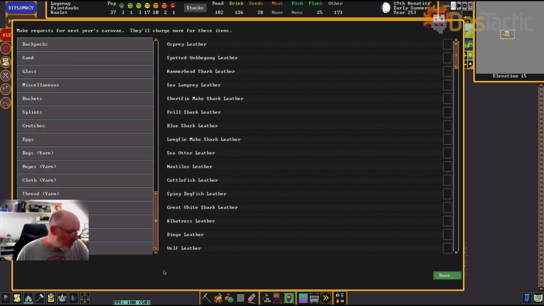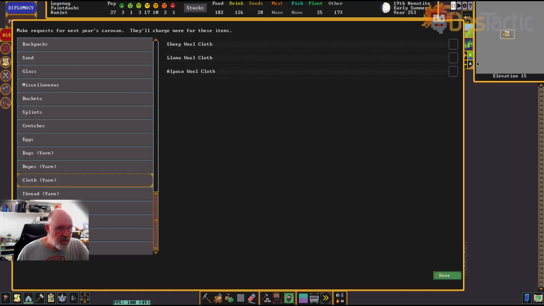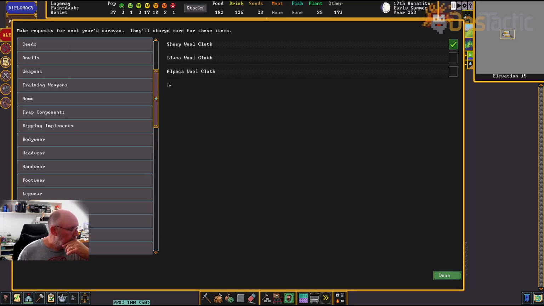Really the important things like getting the plaster powder. Normally I'd be asking them to bring that sort of stuff, but we don't need that. One thing I might grab is cloth. So we just get sheep wool cloth, even though we've got a bit of an industry with that one ourselves. But we get a little bit in through there. And that'll be about it, really. We don't need a lot.